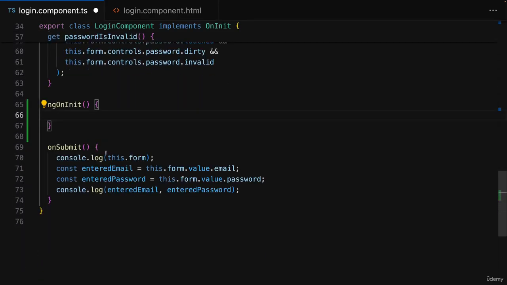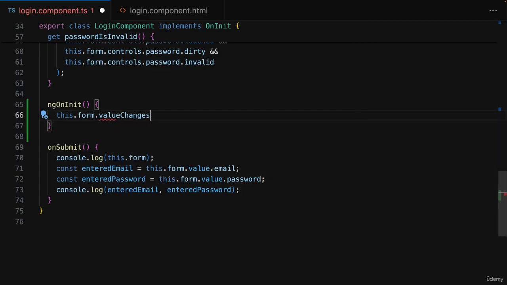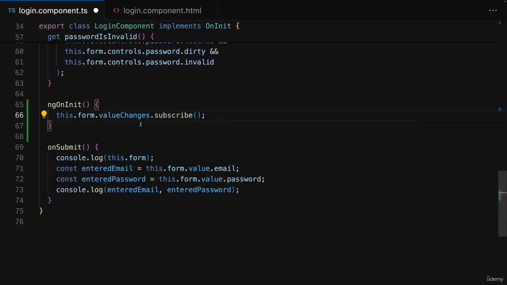And therefore here in ngOnInit, we can start by setting up that subscription where we want to save the updated form in the browser local storage. And we do that just as before. We can use our form and then valueChanges, and then subscribe to this observable.